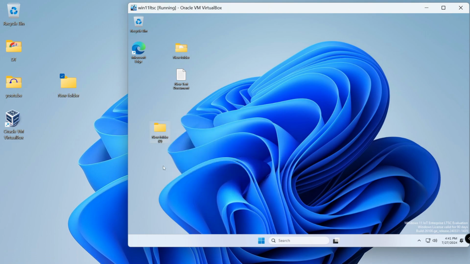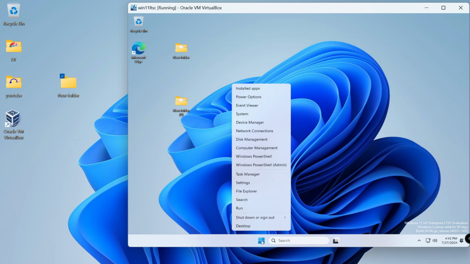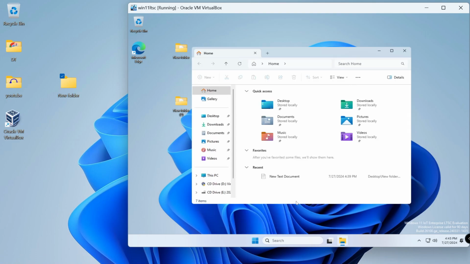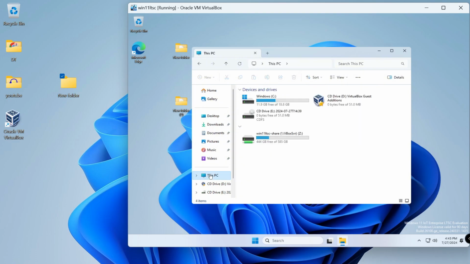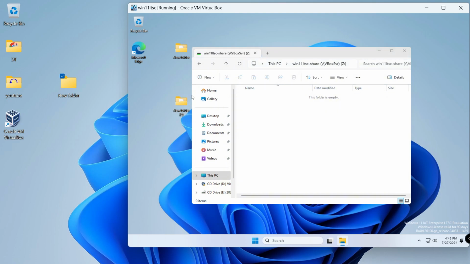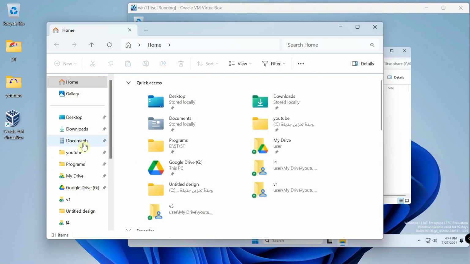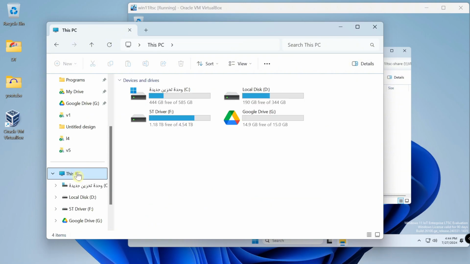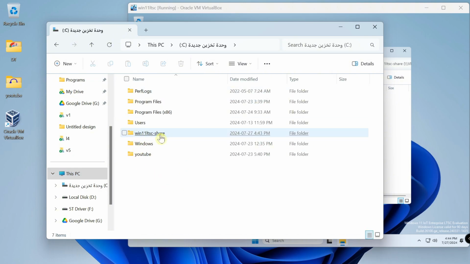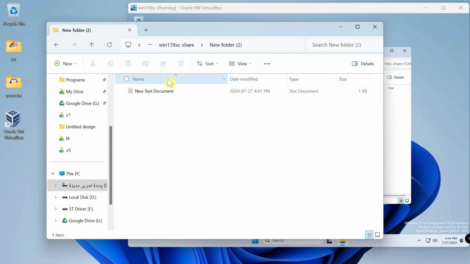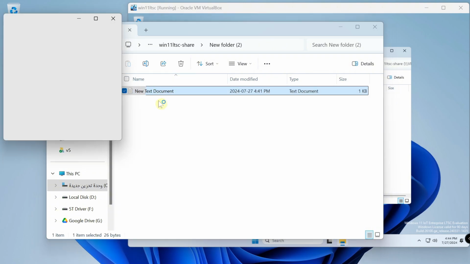New folder, drag, right click, File Explorer, This PC, Windows 11 share, drag the folder, This PC, C, Windows 11 LTSC share. The file is copied successfully.